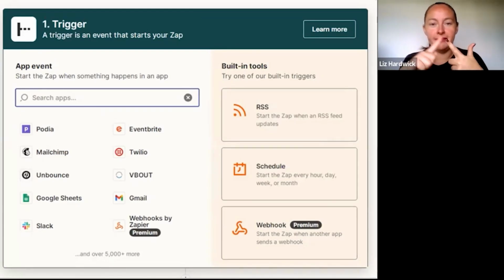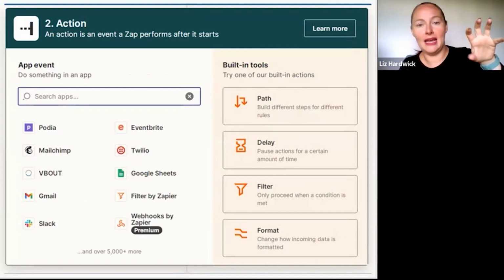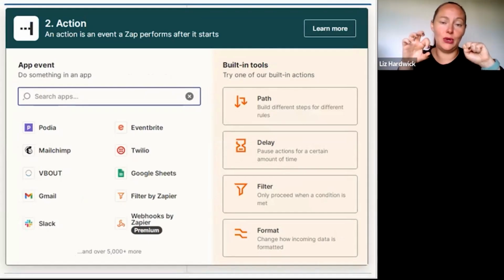So we've got the trigger, we've chosen the app, we've chosen the trigger. We next want to say, what is the action? If this scenario is correct, then what is the action? What do we want it to do? Do we want it to link with another app? So in that example, when I have a task, I want it to spit out a bit of information into maybe my Asana board. So do those two together.